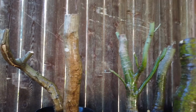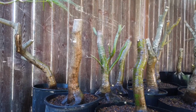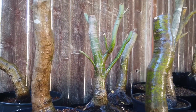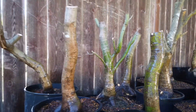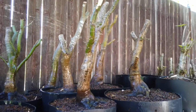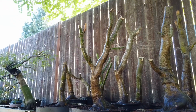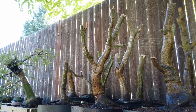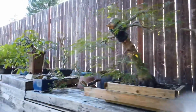So they don't look like much right now, they just look like stumps. But this green one, for example, is a Shishigashira Japanese maple, which will be an outstanding specimen if that one winds up living. Some of these other ones are pretty cool too. This one, again, doesn't look like much now, but I believe this one's a Sharp's Pygmy. Then again, it may not be. There's over 300 cultivars of Japanese maple that I know of, and I'm sure there's well more than that in the world. I just love them.